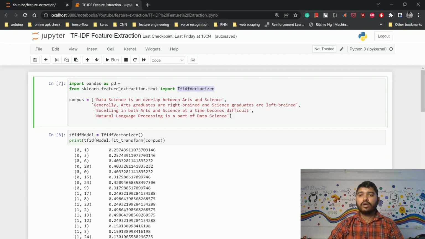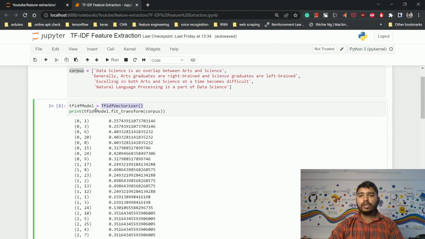Now we can directly jump to the Jupyter Notebook to see the implementation of TF-IDF. Here I import the pandas library and TfidfVectorizer from sklearn.feature_extraction.text. Here I have put 4 sentences as a list in the corpus variable. First of all, we need to make an object of TfidfVectorizer and store it in the tfidf_model variable.